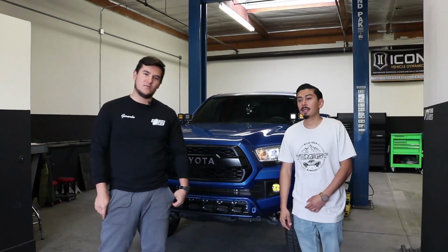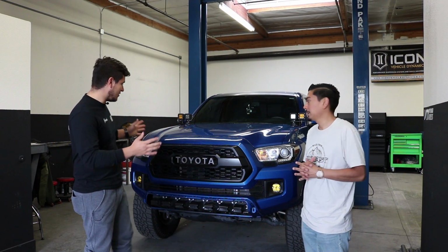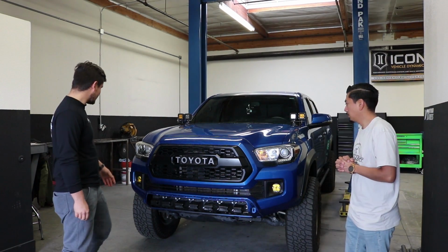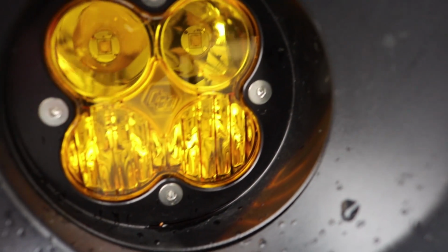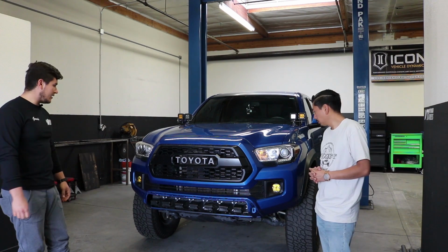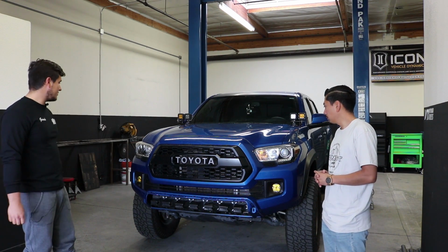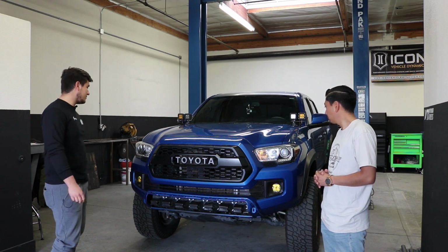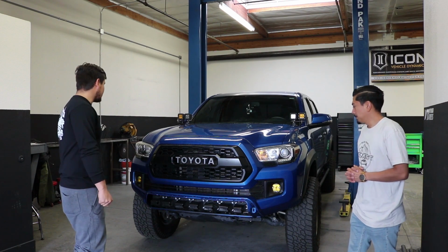How's it going, guys? My name is Jerry. I'm going to show you guys a little bit on my truck. First of all, it's a 2017 Toyota Tacoma. Let's start with the pods. I have the bucket designs for the Fox, the Squadron pod. The reason why I have them is because they're pretty nice. And honestly, while you're driving, you can see way further in front of you. And of course the color, it goes pretty good with the blue. So I really like it.